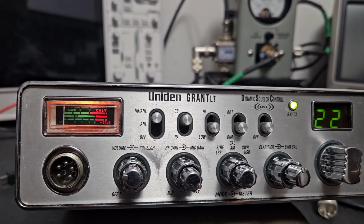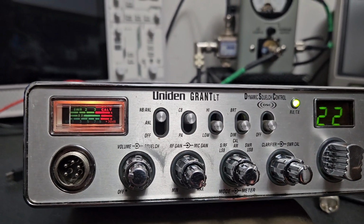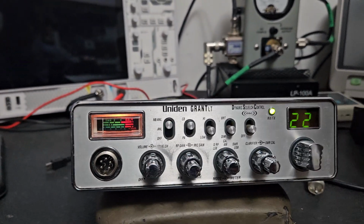And don't be afraid to go in there and look up the alignment information and try to do some stuff for yourself on these, because you can do it. I mean, if I can do it, anybody can do it, and that's the God's honest truth there.